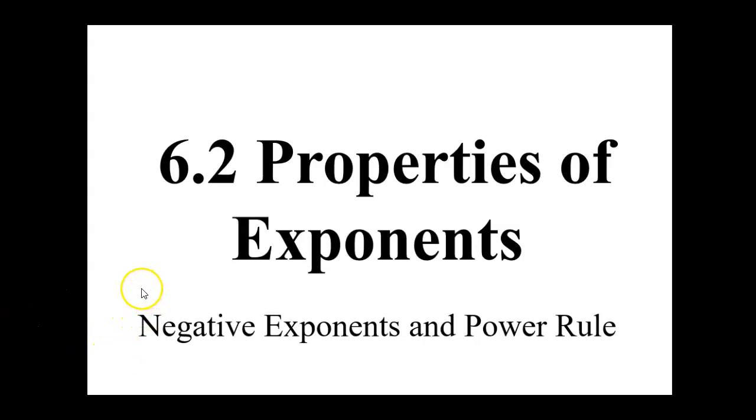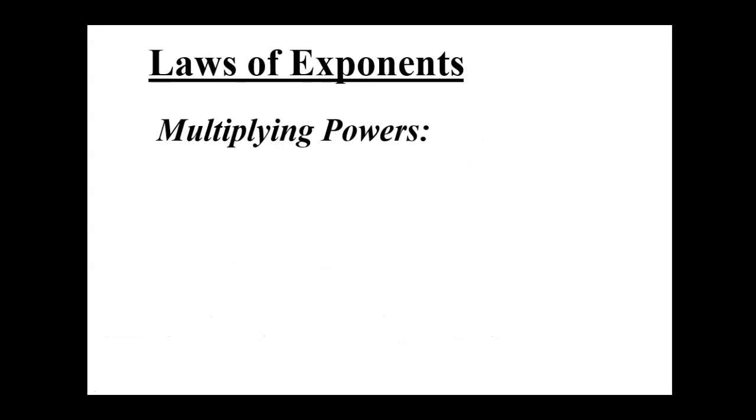Today we're going to be learning some more properties of exponents. You should have learned some of them on Friday. Please take notes just like you normally would. Write down the rules, the properties, and the examples that we do. Today we're doing properties of exponents, negative exponents, and power rule. We're just going to build on what we learned last time. So let's go ahead and get started here.